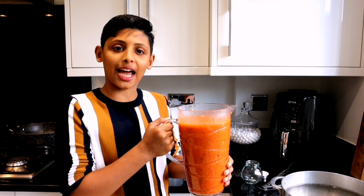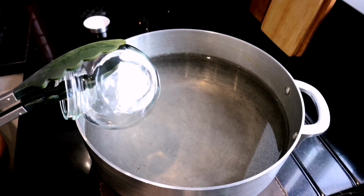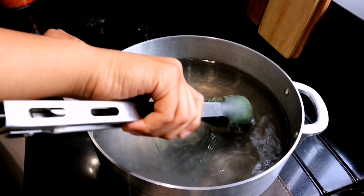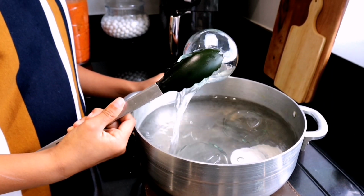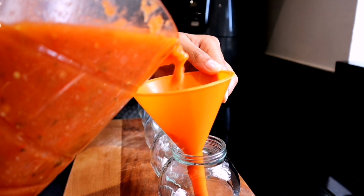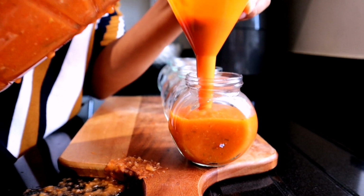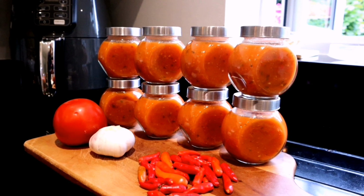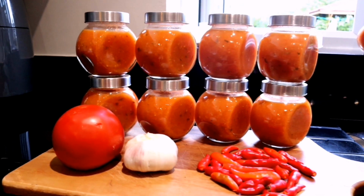We're going to put the sauce in a nice glass jar to preserve it. We're going to sterilize these jars in hot water so it kills all the bugs and bacteria, and we can keep it up to a year. Put it in the hot water for 5 minutes and don't forget the lid. Use a funnel to pour the sauce into the jars. Wow, don't they look beautiful? Now it's time to try these beauties.